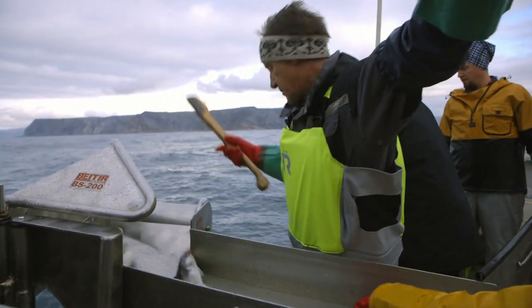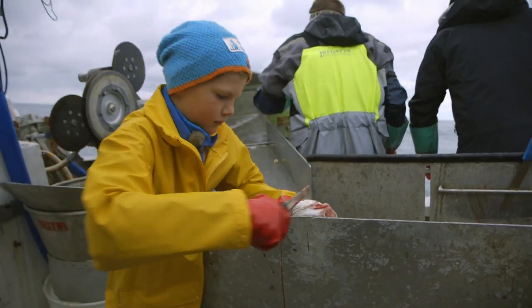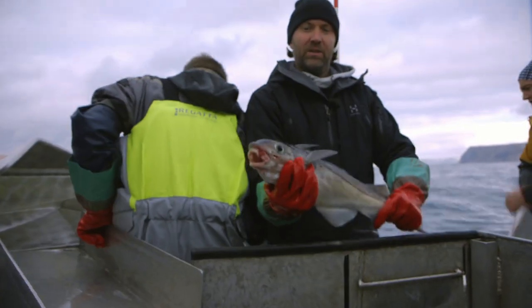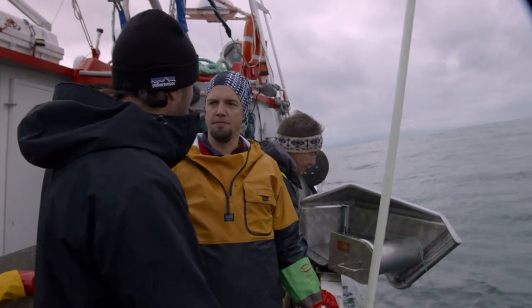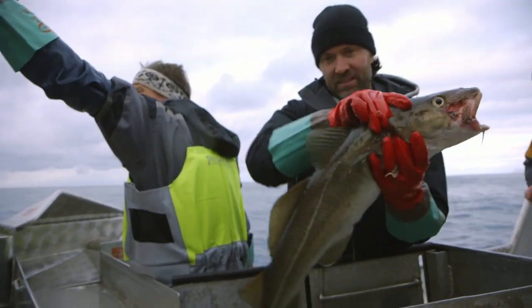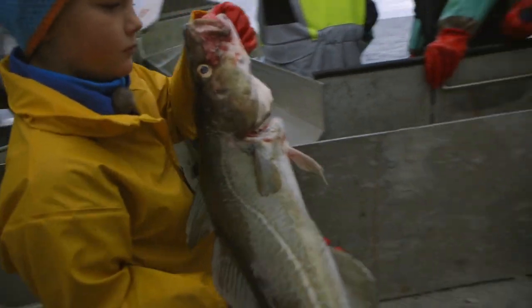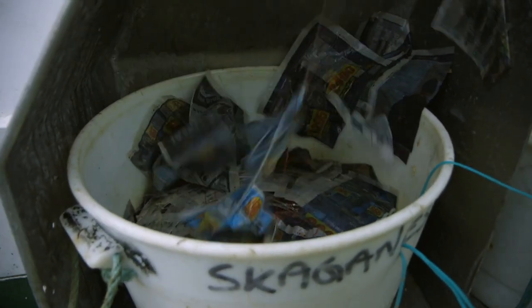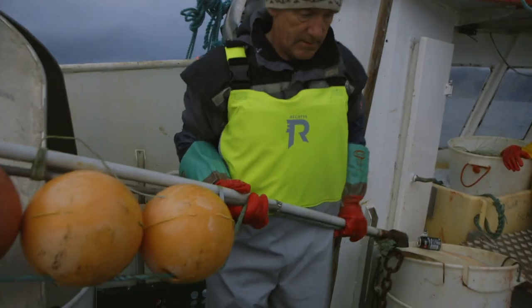Line fishing is a more sustainable fishing technique and it produces a better product, free from the injuries that fish can get from nets. Fish has always been very important in Norway, both culturally and economically. Today Norway's fishing zone covers a huge area, and the Norwegian state has taken a very important role in protecting the sea from overfishing. That's why the Coast Guard patrols this area, and why the Institute of Marine Research is constantly mapping the sea, checking the health of the ocean and all its inhabitants.